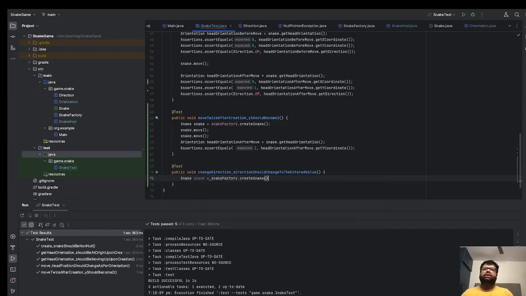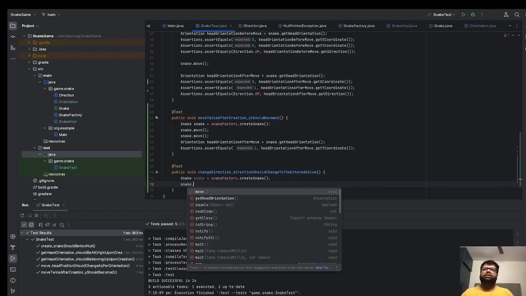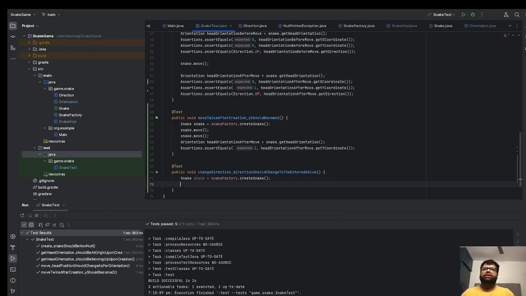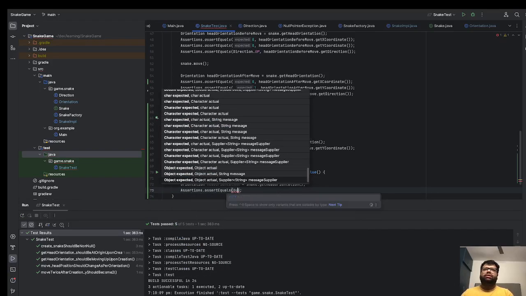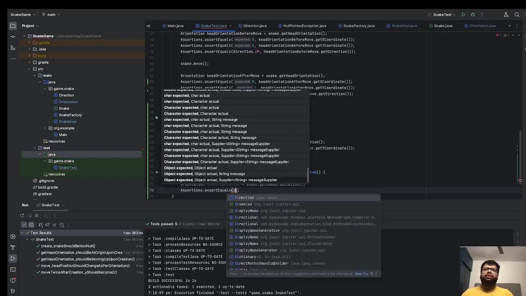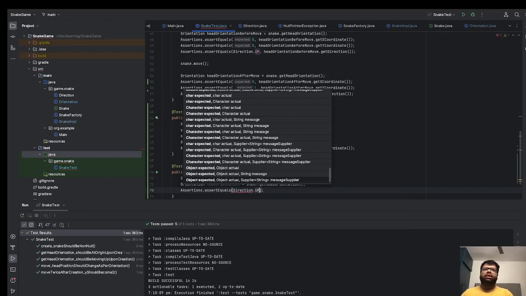Okay. So what we're doing is we have a snake factory dot create snake. First I will get the head orientation equals snake dot get head orientation. I will assert that the direction of head is up.